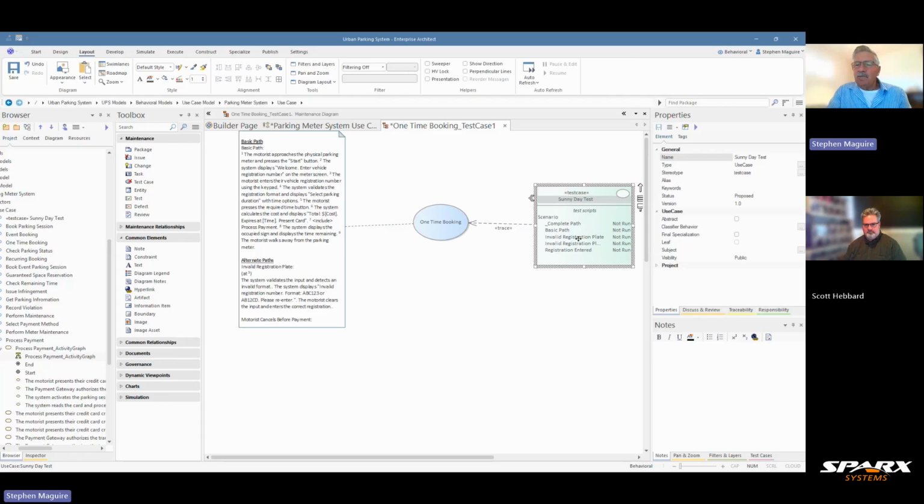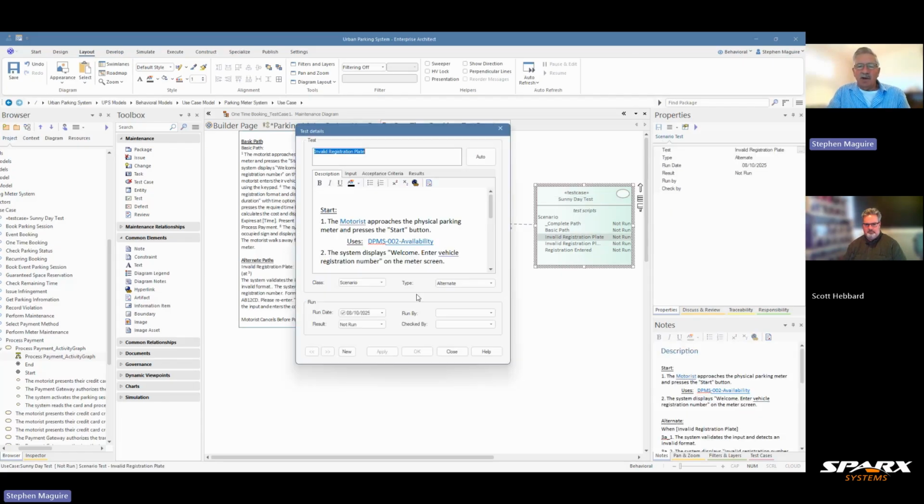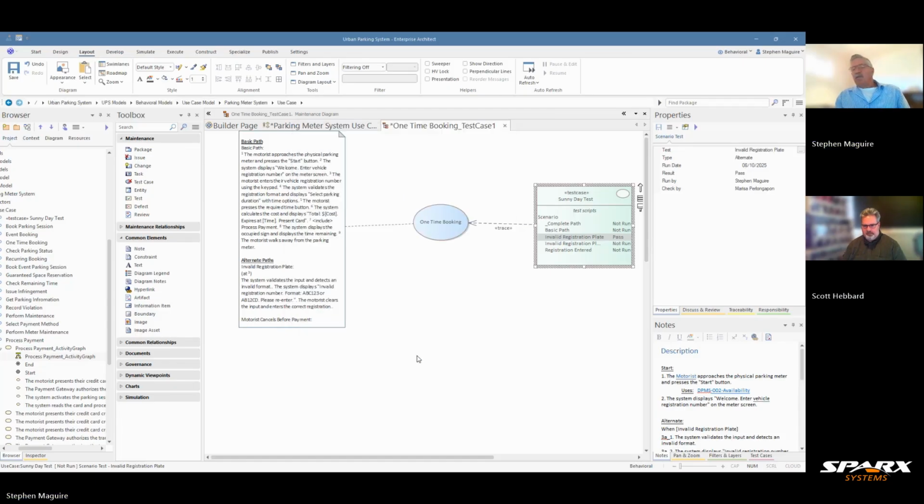And we've got these different test states that we can set, for example, that this hasn't been run, or we can say yes, it's been run on a certain date. So someone might put the date in and say, look, it was run on the 6th of October. It's run by me. It was checked by Marissa. And we can then use these use cases to generate these test cases for us, Scott. Now updated to say that it's passed. Yeah. And you can see down in the description there, we've got the description talking about the particular test.